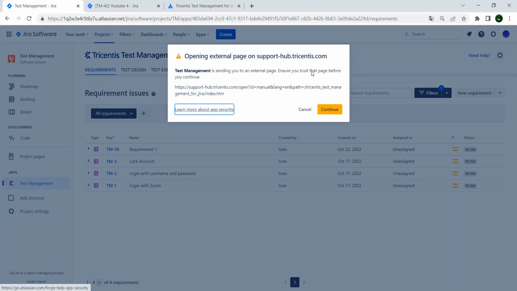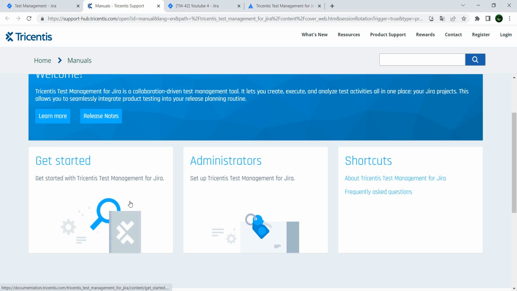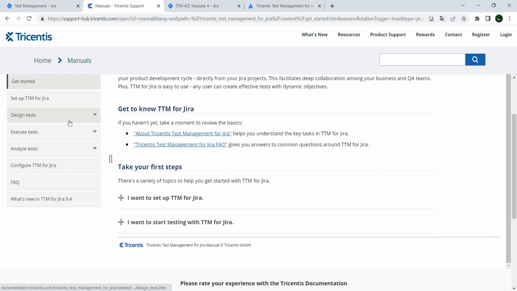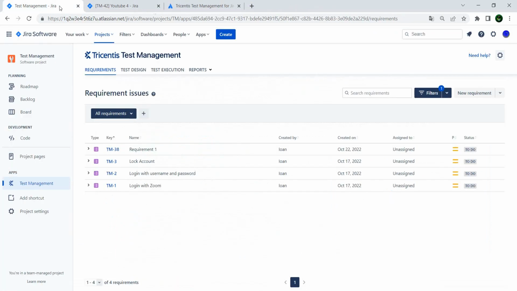So in case you are stuck, you can just click on the need help and you have a full manual that will help you continue with designing test cases, executing test cases, and of course they cover a little bit more than what I did here, more than my overview, but also my videos should offer kind of a nice overview of what you can expect from Tricentis test management.